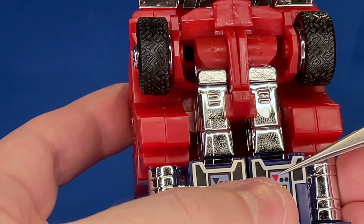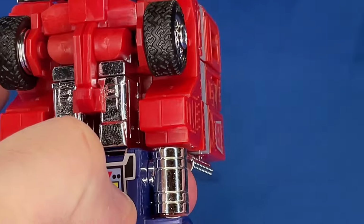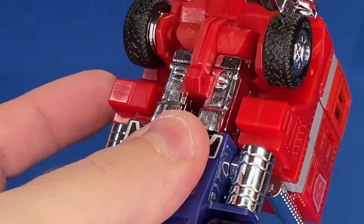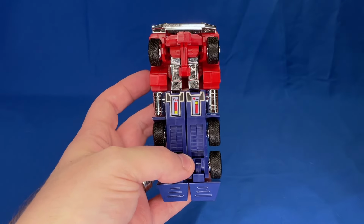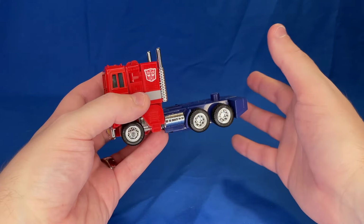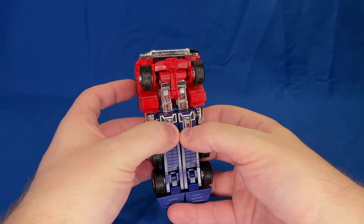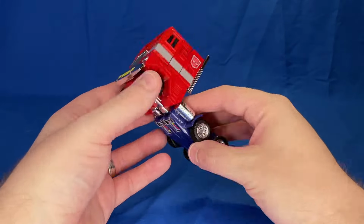The stickers themselves, the quality seems fine. It's just the cut is not good, or not as good as it could be. But I think I, at the very least, have these looking a little bit more symmetrical. So that's something. This is primarily an issue with the knee stickers, which, big surprise, is the robot mode knees. But it also comes in with the forearm stickers and stuff, which is something I really wish the toy version was available as just the trailer, because I would have really preferred having those details painted in rather than using stickers. But maybe we'll get a repro label set in the future that fits all of this a little bit better. I would totally be down for that.